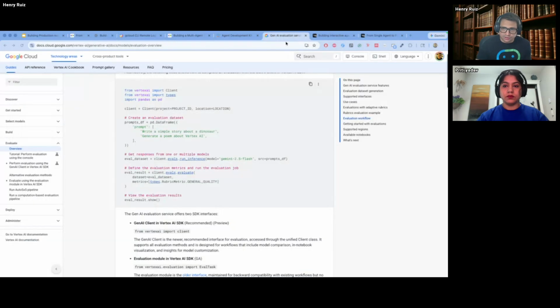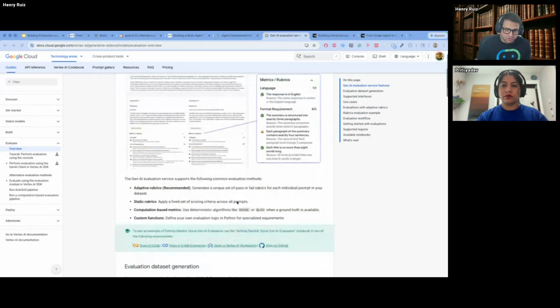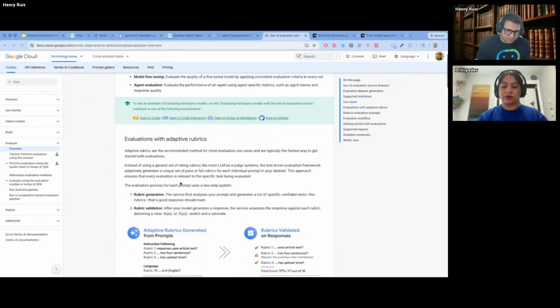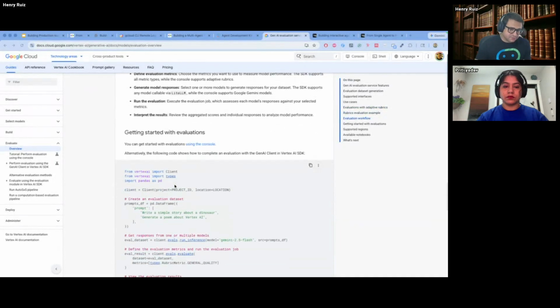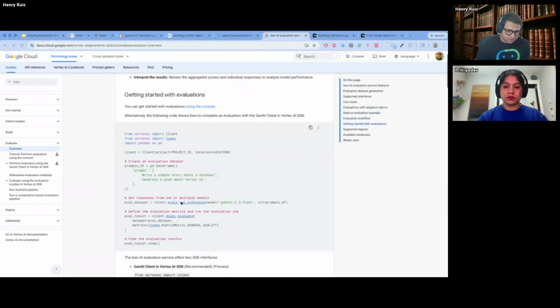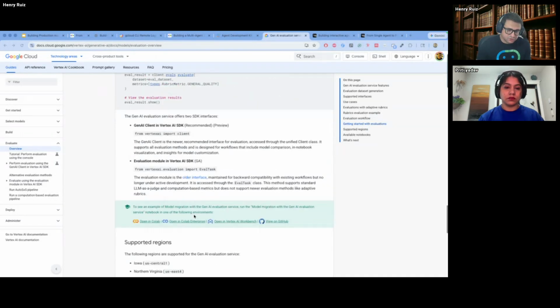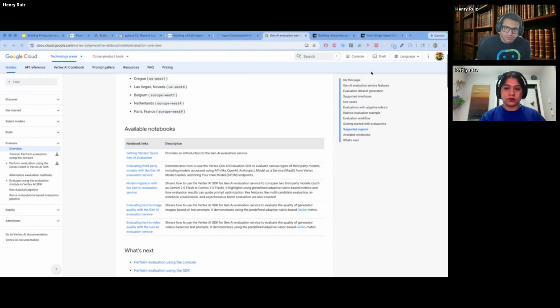If you go to the generative AI evaluation service, you can see a bunch of different metrics, like evaluation with adaptive rubrics. But this also gives you the option, if you want to implement a very custom evaluation metric that is not there, you can actually do it.